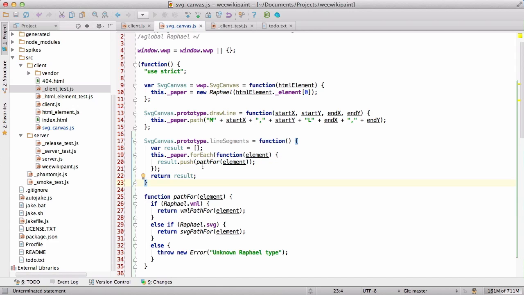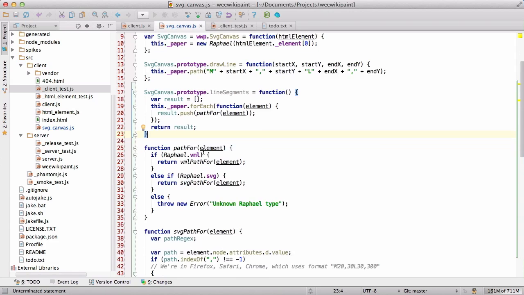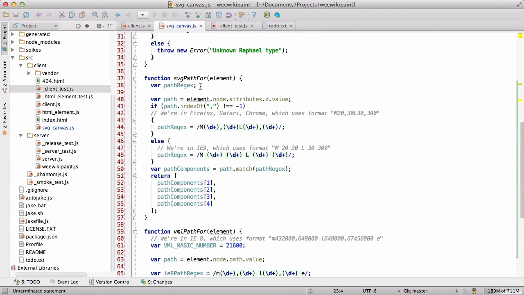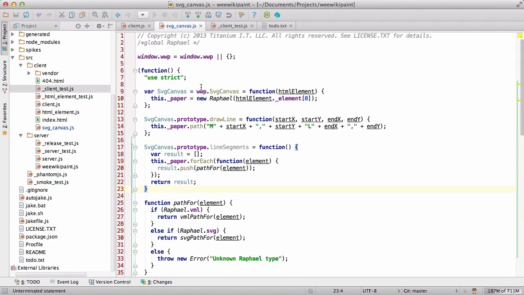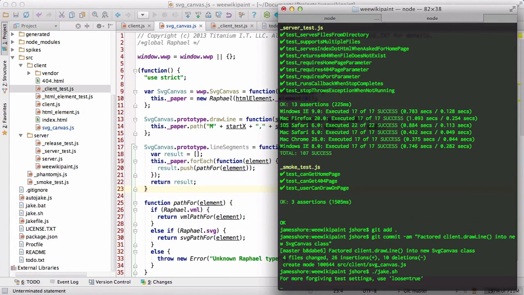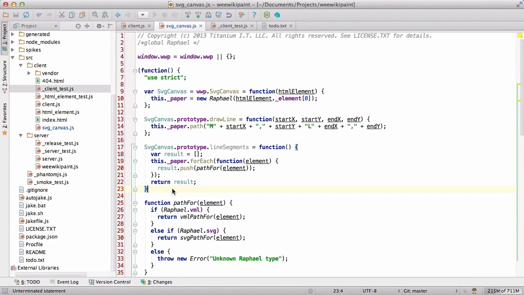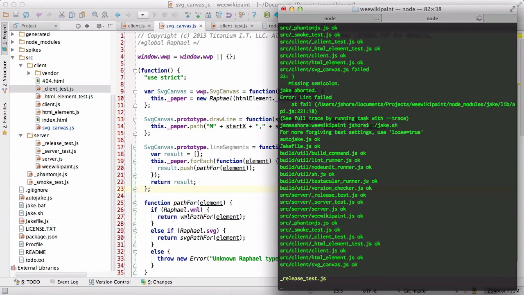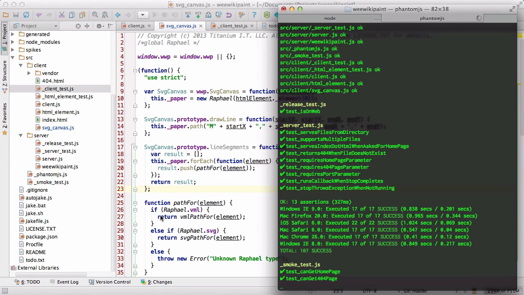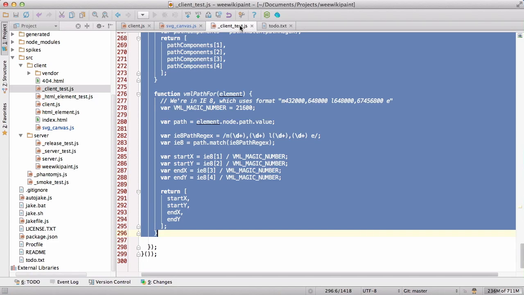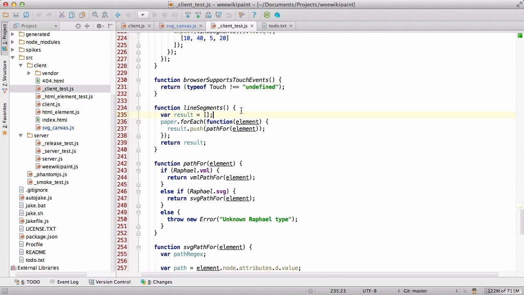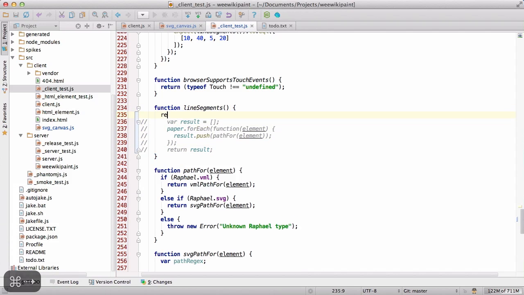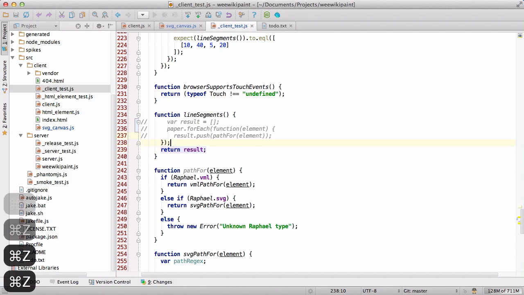So we'll loop through each element in the paper, and then that should work. So far, so good. Missing semicolon as usual. This should work just because we're not using it yet. But now, if we go into client test and we comment this out and instead return, well, I guess we need the SvgCanvas, so we can't return it yet.